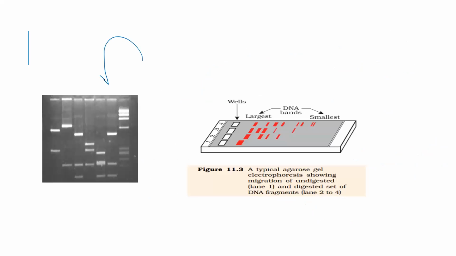So this is how it will be visualized in the UV. When it is exposed to UV radiation, these bands are visualized. As you can see, the fatter bands are near the well, and the bands which are thinner are towards the end of the agarose gel. So the fatter bands are towards the well, and the thinner and smaller bands are towards the end of the gel. Here you can visualize it nicely. The largest bands will remain towards the well, and the movement is in this direction. The smaller bands will be towards the end of the gel.